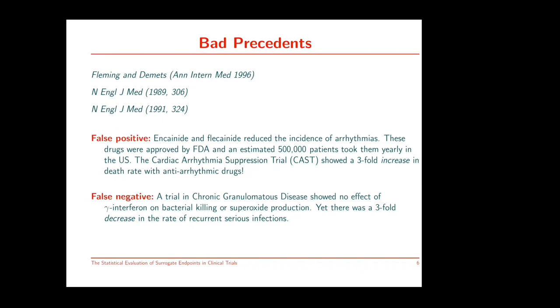Good. We have to be a little bit careful when we look at one thing and we think this is sufficient to look at the true endpoint, and we don't really need to look at the true endpoint all that much. There are two famous, or I should rather say infamous, examples on this slide. The CAST trials, and that's why I actually highlighted arrhythmias a moment ago. Cardiac arrhythmia suppression trial, the encainide and flecainide drugs did reduce arrhythmia, so quite successful, but unfortunately the death rate increased threefold, and that's not necessarily what you want. And it's quite interesting, if that's the right word. I don't know whether it's the right word, but interesting here means that the actual therapeutic effects and the very much unwanted, very serious fatal side effect are in the same therapeutic area.